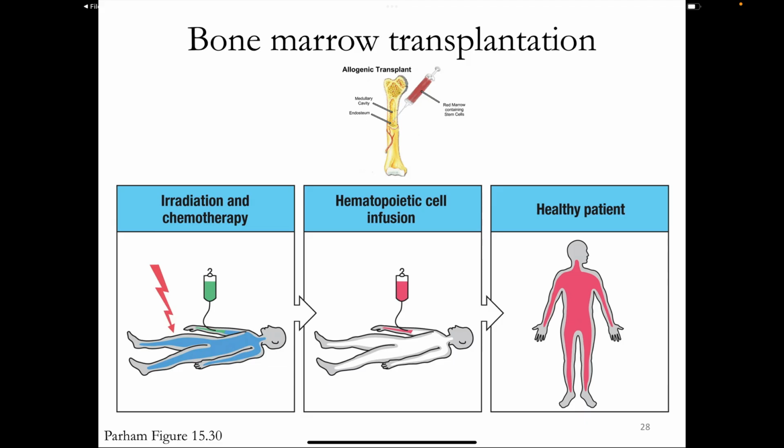The basic idea is that we take bone marrow from one person. We have this other person who has an immune system but maybe has something wrong. We give you radiation and chemo, we remove your immune system. See, you're empty now. We get some bone marrow from somebody else and transplant it in. It's going to develop in your bone, and you're going to get a whole new immune system grown in.